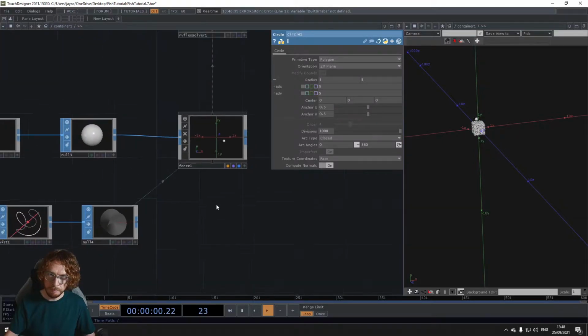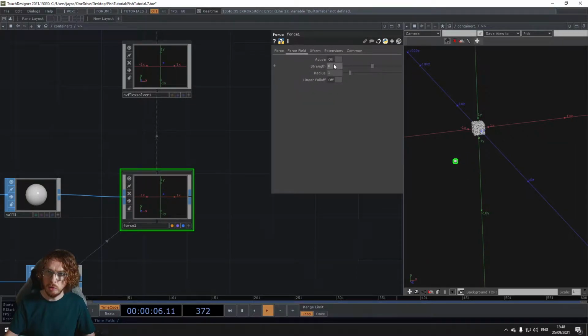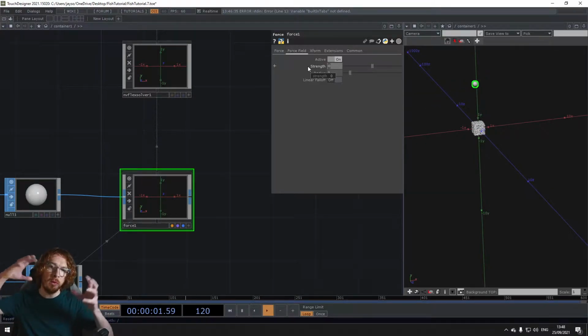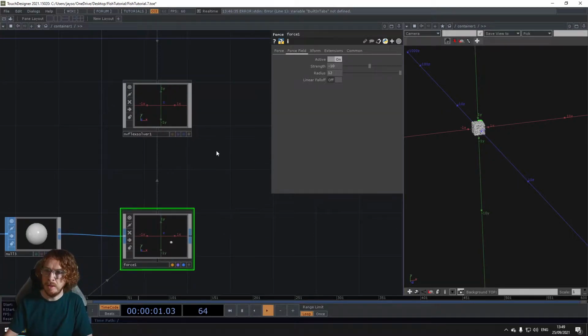What else do we need here? So that's the thing we're going to follow. We need to set our force field up. So we're going to turn this on. And what we want to do is have the fluid be attracted to it, so you can give it a negative strength here. So I've gone for -10 for the negative strength, so that'll draw our fluid in, and then a radius of 12 is kind of what's worked for me with these particular settings, and you'll be able to play around with it as much as you like once we get the basic setup going, and you can vary it as widely as you like, but this is what has worked for me to be able to get that particular animation.